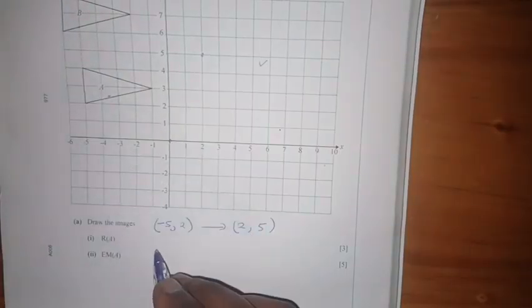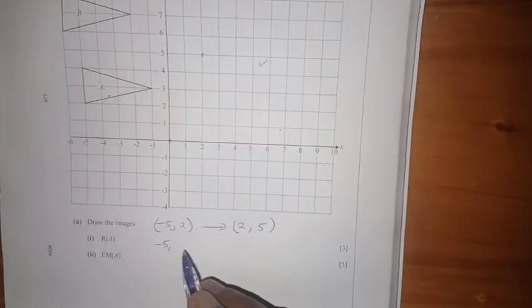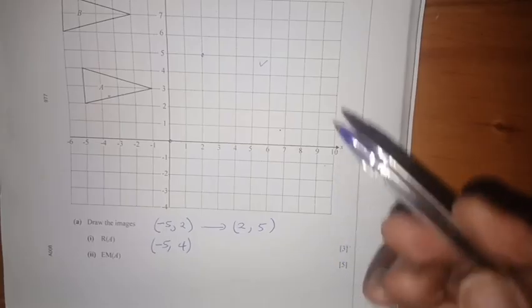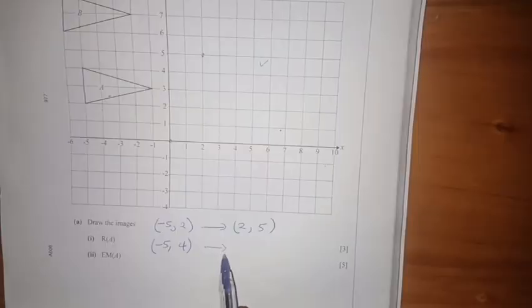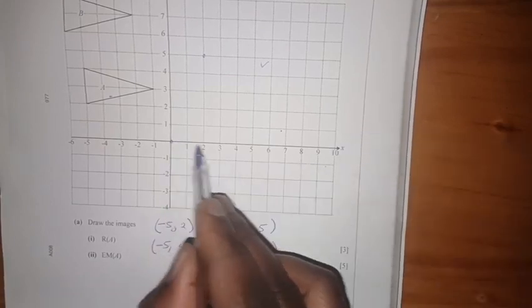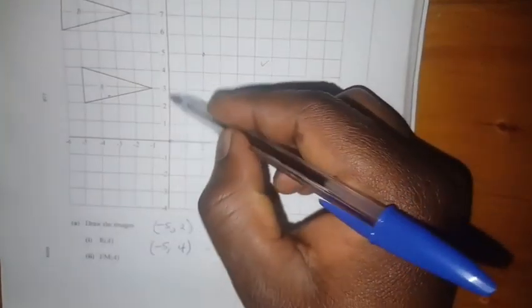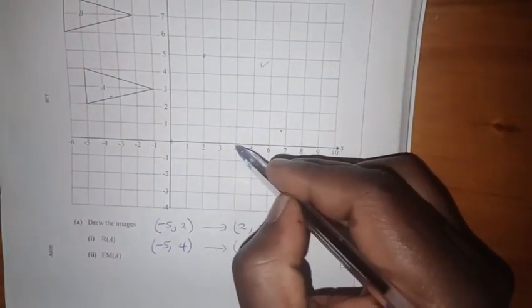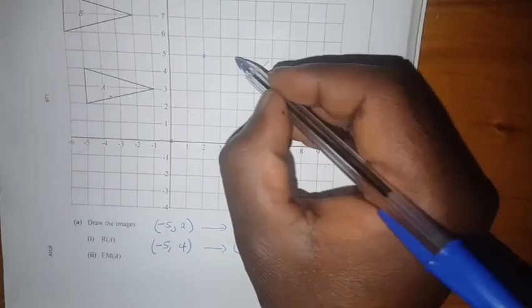Let's look at another one. This one is negative 5, comma 4. So if that's negative 5, comma 4, what is going to be our answer? Swap the coordinates. We have 4, comma 5. Then let's look at the signs. This side x is positive, similarly y is, so we leave it like that, which means this one negative 5, 4 is going to 4, comma 5. It's this point here.